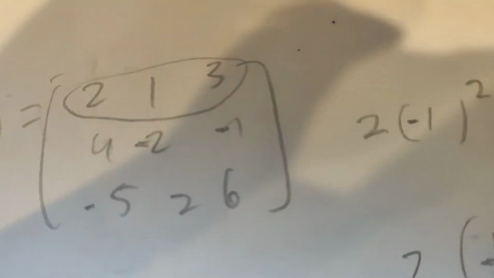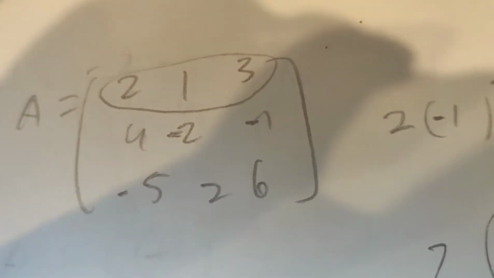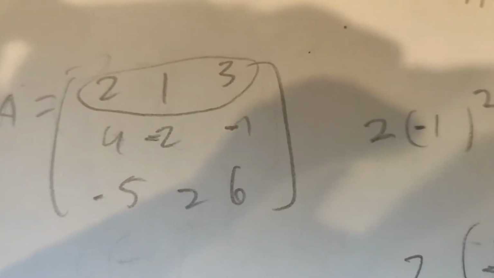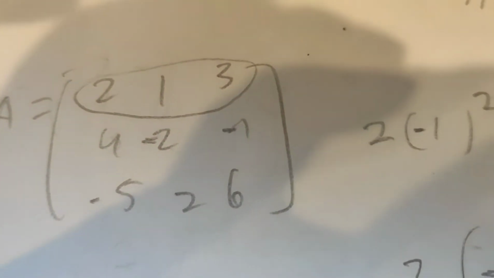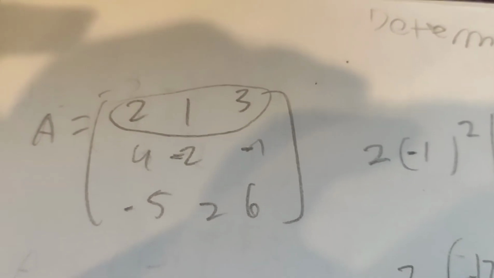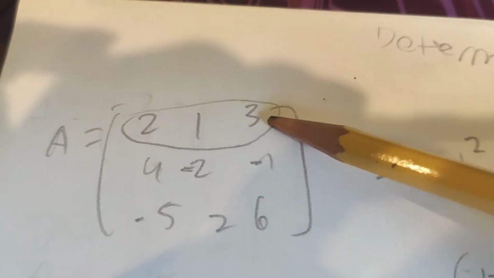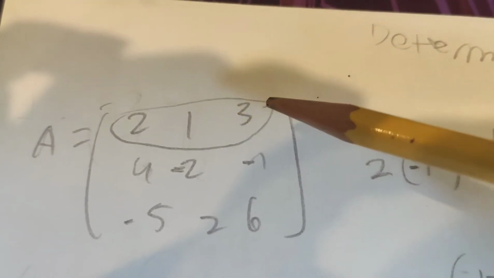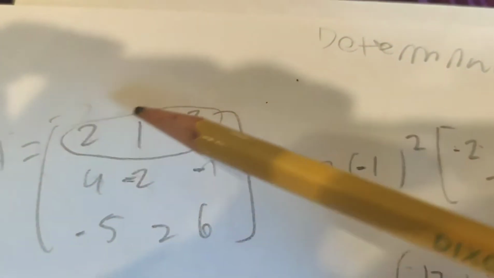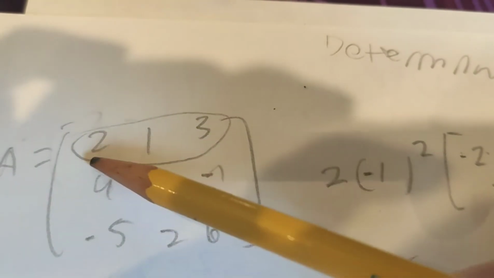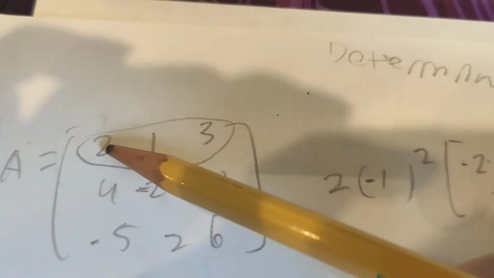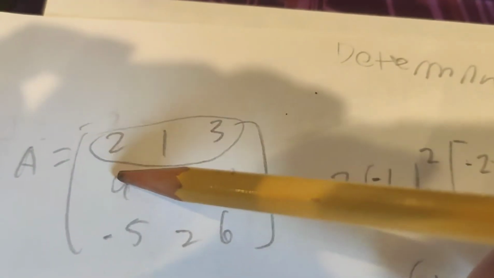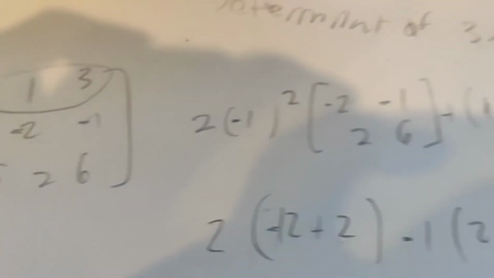So we are trying to find the determinant of a 3x3 matrix using cofactors. You first have to decide which row and column you want to use. And usually you want to use the row with the smallest numbers, so 2, 1, 3. It just makes it easier. So since we chose this row, we use the first number, and that means this column and this row just don't get used anymore.